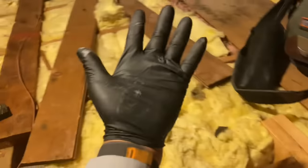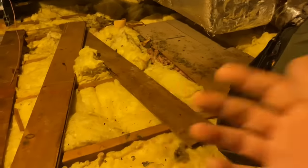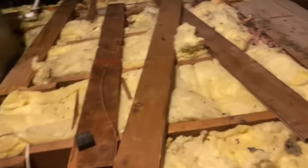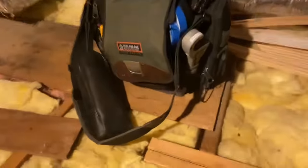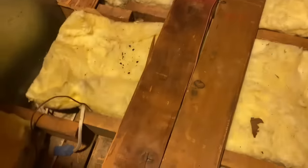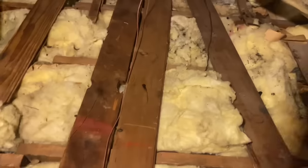All right. I got my tools up here. I got one glove. Missing one. It is what it is. Pete will be here soon. I'm sure he's got some gloves in his pocket. Let me slide up here. Okay. We're working with, as you can see, OSHA approved floorboards. All right, very nice. Oh, I love it. You love the OSHA approved floorboards. Yeah, solid. And I got my Brunt work shoes on.